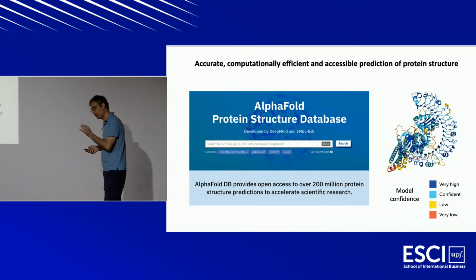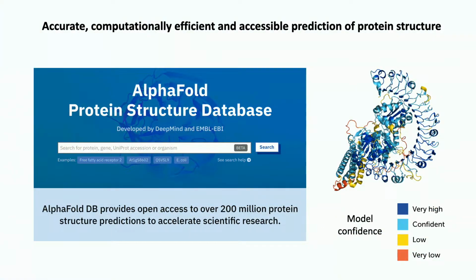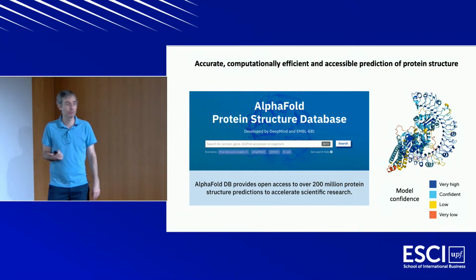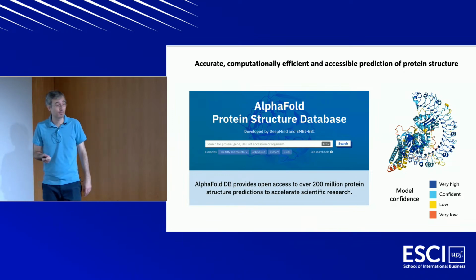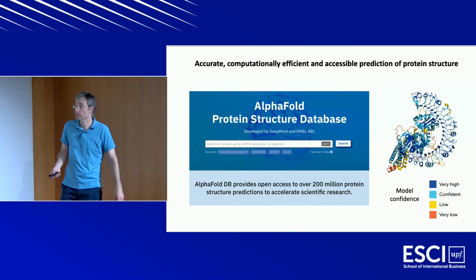And now one key feature of this method is that it is not only very accurate, it's computationally very efficient. Before all these methods, you would have to perform simulations for days on hundreds of CPUs, right? So you would need access to supercomputers, so it was not broadly accessible, and it also required some expertise to perform. But now you can perform these predictions, I would say, on a regular computer in just a few hours, depending on the memory and the CPU you have, or even if you have GPUs. But in just a few hours, you can get predictions of very high accuracy.